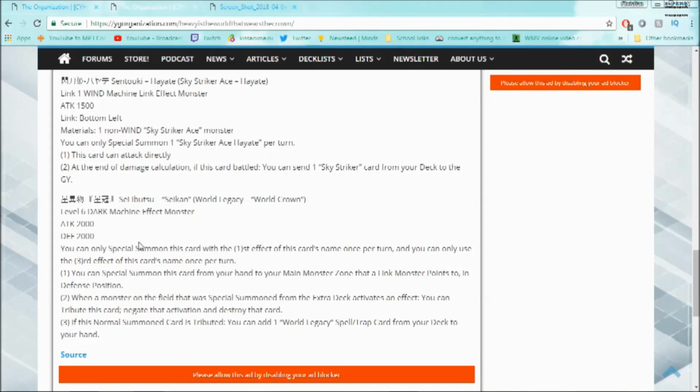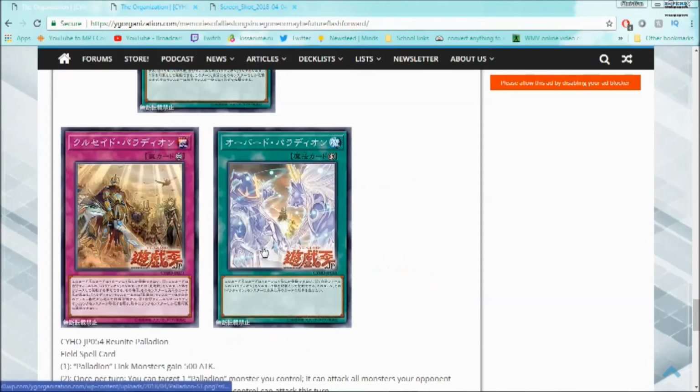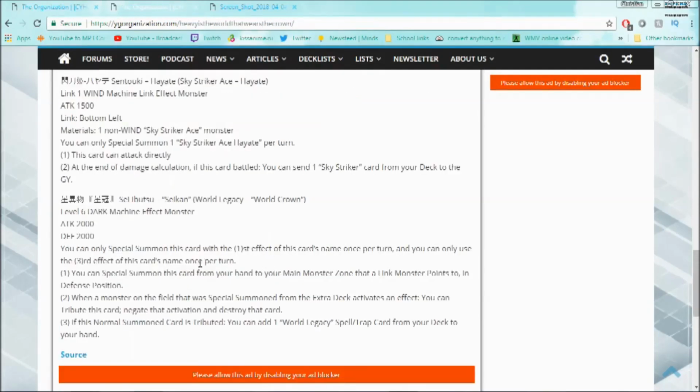So, World Legacy World Crown, level 6 Dark Machine effect monster, 2k attack, 2k defense. You can only special summon this card with its first effect once per turn. You can only use its third effect once per turn. You can special summon this card from your hand to your main monster zone that a Link monster points to, in defense position. Same exact summoning conditions as Paladins. I mean, it goes with it. And then second effect, when a monster on the field that was special summoned from the Extra Deck activates an effect, you can tribute this card, negate that activation, and destroy that card. And then if this normal summoned card is tributed, you can add one World Legacy spell or trap card from your deck to your hand.